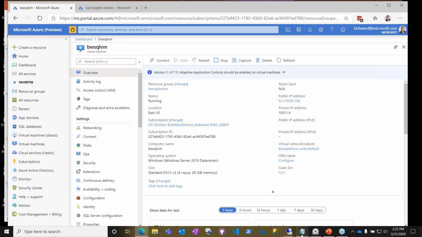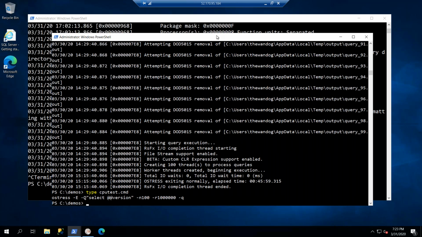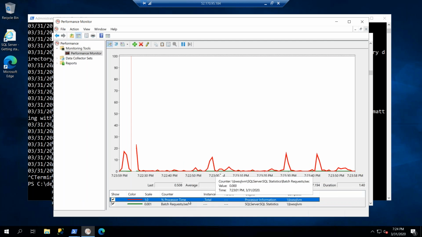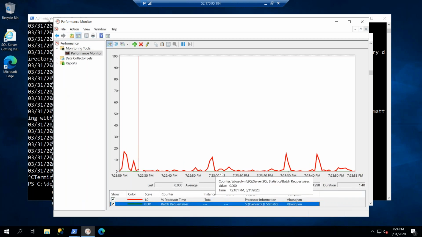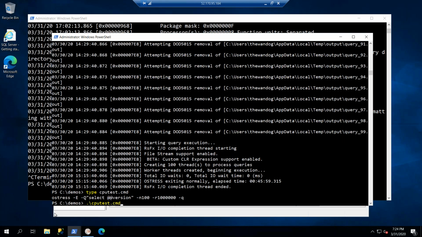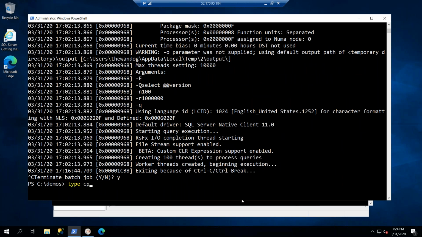What I'd like to do for this VM is show an RDP into the VM and what it looks like. This is very similar to what you'd see in your own server or a VM where you've got SQL Server deployed. And in this particular VM, I've got perfmon already launched, Windows perfmon, and I'm monitoring processor time and batch requests per second. Now, what I'd like to do is kick off a workload here, and then we'll talk about the results and what I'm seeing in the workload. So I'm going to go run this here. This workload is going to use a popular tool you may have seen called OStress. If you look at the workload from my script, I'm running OStress, I'm running 100 users, and I'm doing it a bunch of times with no results being consumed, just so I can consume CPU. That's what I really want to do.